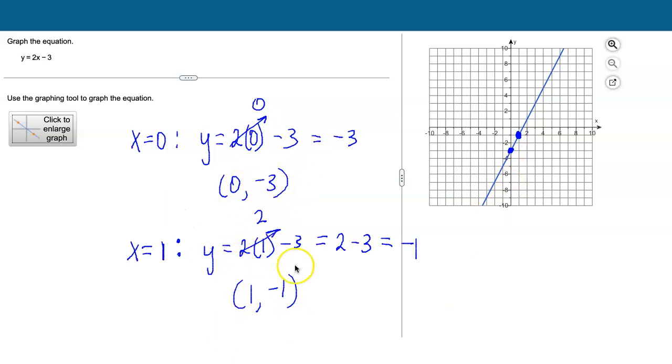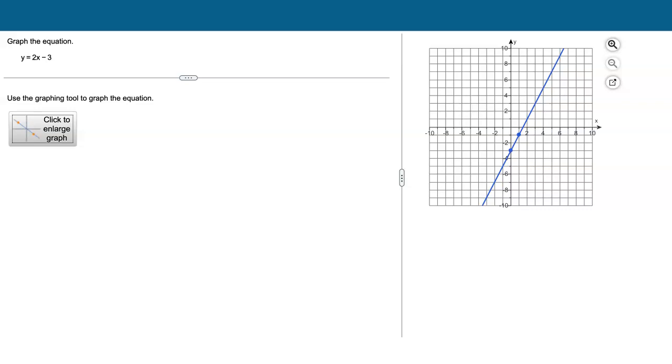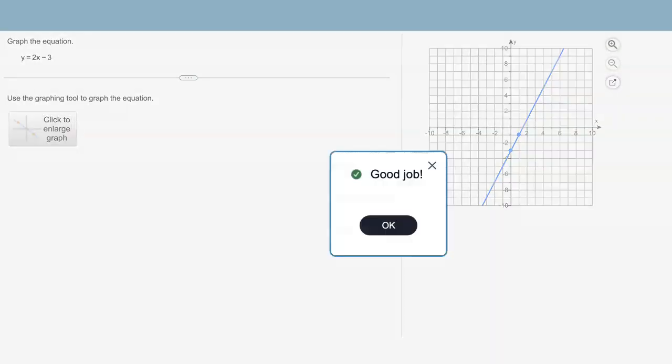And so now you know how to do this if you needed to actually calculate what the points are, or if you just wanted to use the definition of the slope in terms of rise and run, and just kind of go from here, go up 2 units and then 1 to the right. Either way, you'll get the same 2 points. And again, I'm going to erase this now. Once we're done with all of that, we can go and just graph it, and then we check our answer, and we'll see that it ends up being correct.